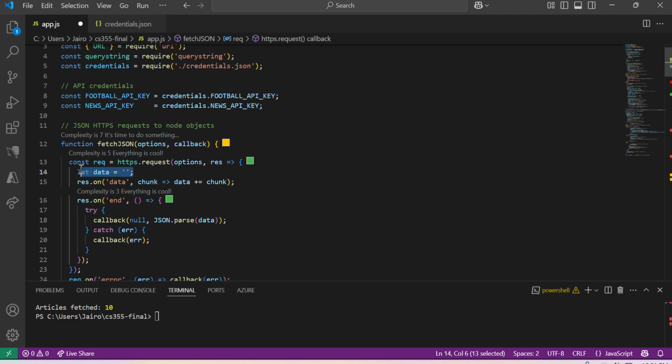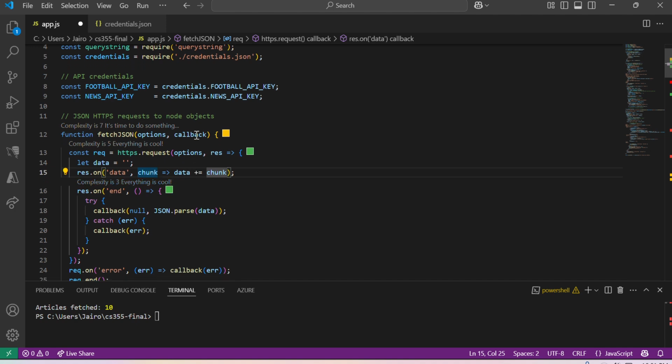So we declare this data as an empty body first, and then we have a data event. This data event will take chunks from these options that we are basically getting, and then it will be basically writing into data chunk by chunk.